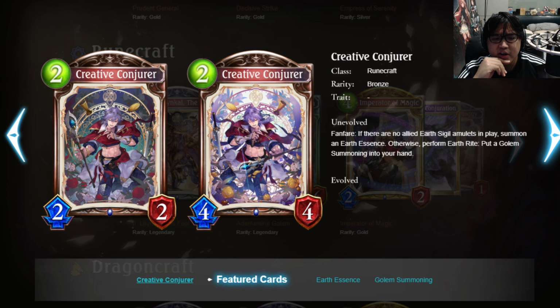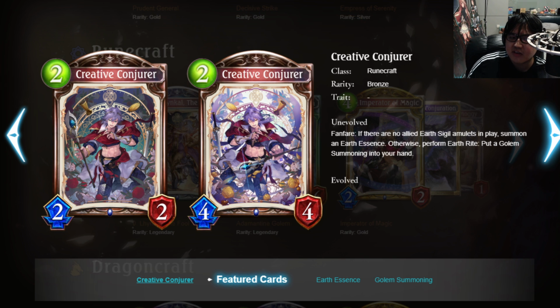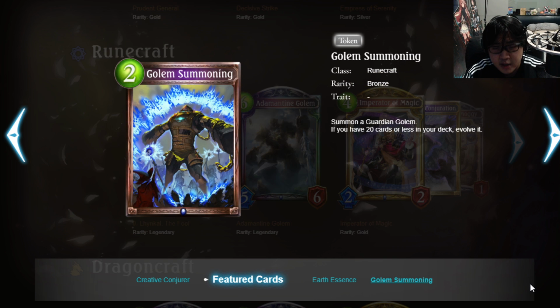Creative Conjurer. 2-2-2. If there are no allied Earth Sigil amulets in play, summon an Earth Essence. Otherwise, perform Earth Rite, put a Golem Summoning into your hand. So you either summon an Earth Essence, and it's a 2-2-2, or you put a Golem Summoning, which summons a Guardian Golem for 2 play points. And if you have 20 cards or less in your deck, evolve it.